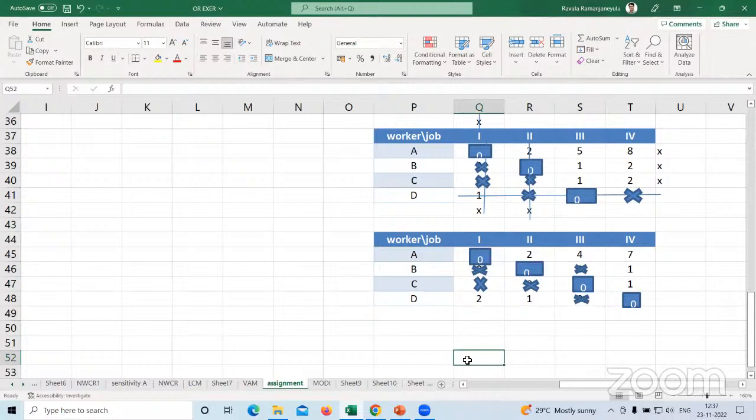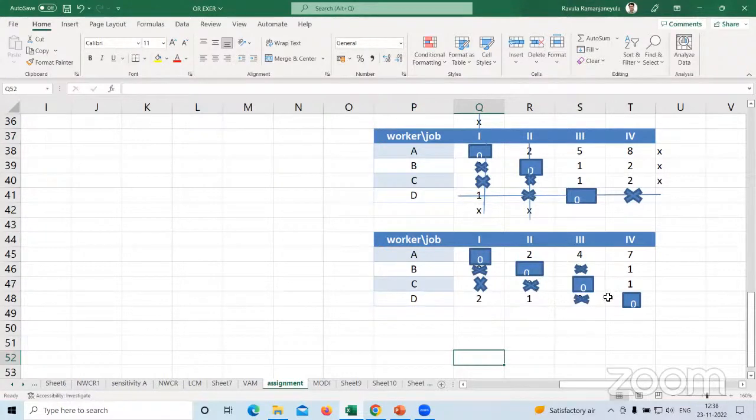So then what we can do, any one 0 we can assign. You want to assign this, you can assign, or else this, or else C first one or second one, whatever it may be. So this is arbitrary. It is up to you only, because whichever you consider, you will get the same answer.